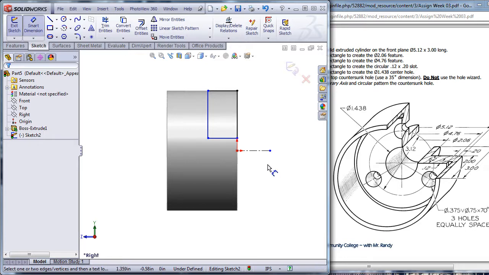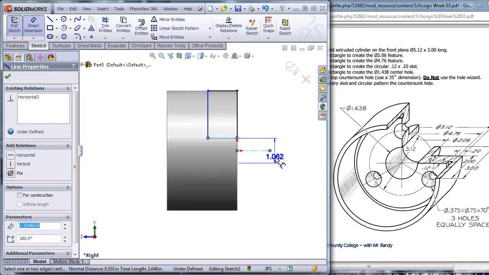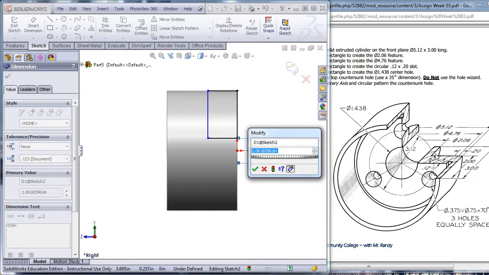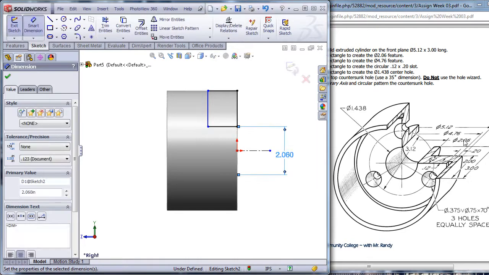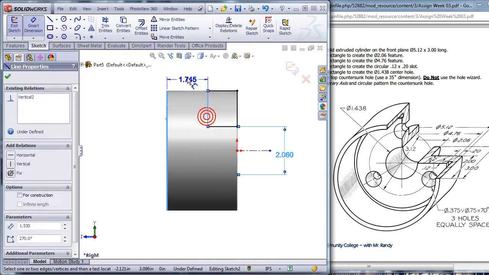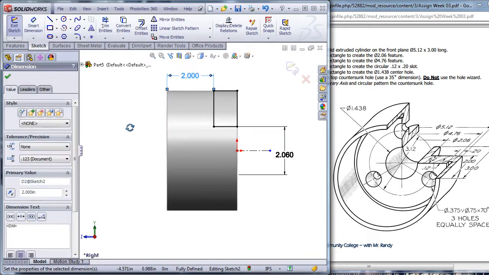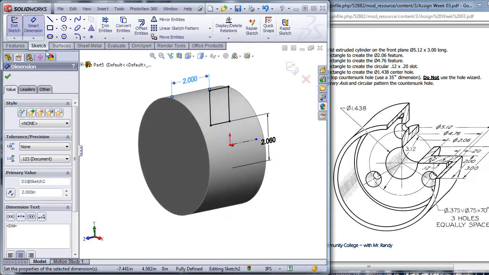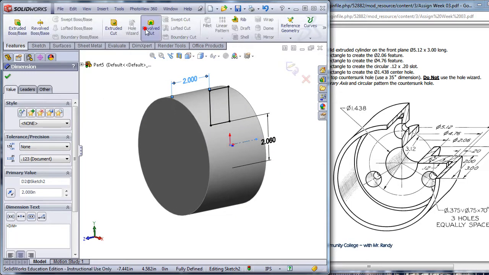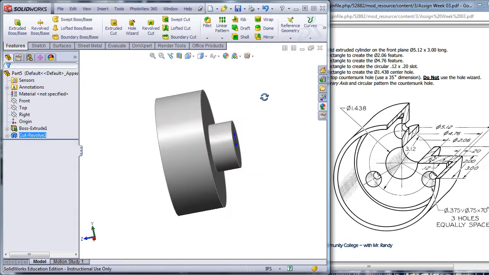I'm going to dimension from here to here. That diameter, that's what's left here, is 2.06. And then I don't know how wide the rectangle is. That's this distance, but I do know it's 2 inches back from the front edge. So I'm going to go from the front edge back 2 inches. It's fully defined now, and I can cut revolve that around that axis and whittle away that part of the part. Okay? And you're going to use the same process for each cut.